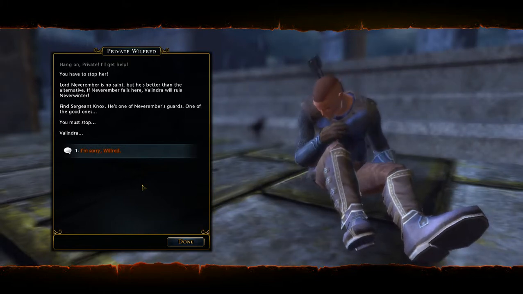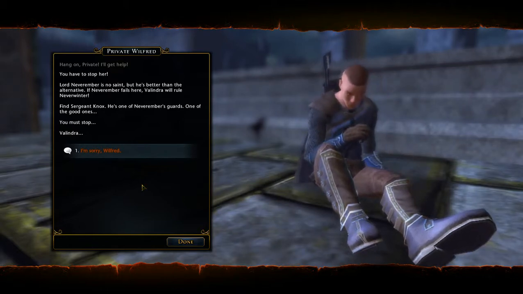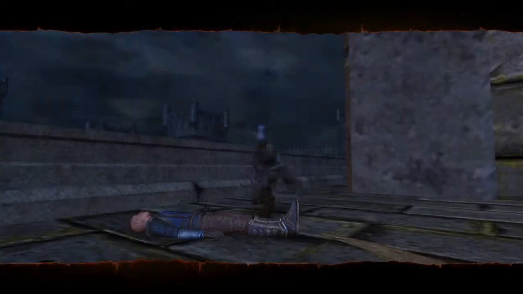Is she gonna win the election? Sergeant Knox, something? He's one of Neverember's guards, one of the good ones. I would totally vote for her. You must stop her, like some crazy elf lich. Valindra. So he's dead.